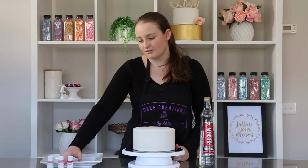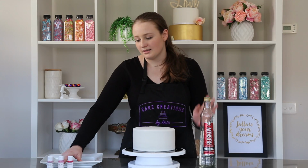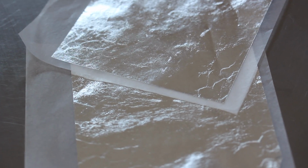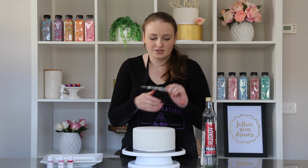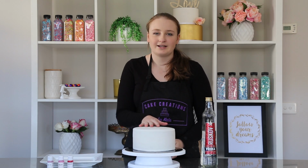I've got a range of 3 colours here, which we'll be diluting with the vodka to paint onto the cake. Then we've got some assorted paintbrushes, some silver leaf on transfer sheets, a silver acrylic 21 topper, just to put in the top at the end, and obviously the cake that's already been covered in fondant.